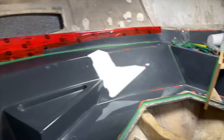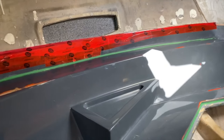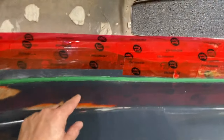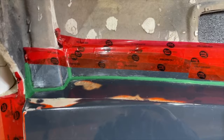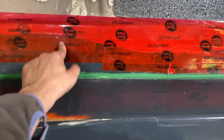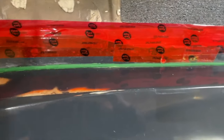And then we've also used tuck tape just across the top because that got a little bit rough. This tool's been stood for a couple of months. So this had started to peel a little bit just here, so we don't need to mould up that far anyway, but that'll just hold everything in place. And when we come to break the mould away from the tool, the gel won't stick to this tuck tape, so it'll break away quite easily. So that will work out absolutely fine.